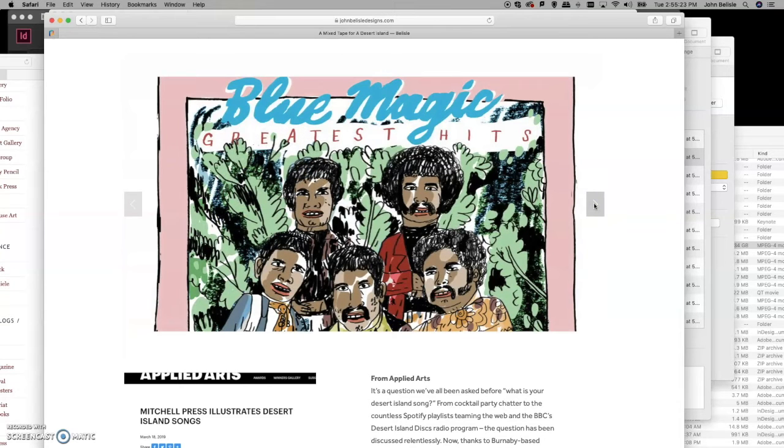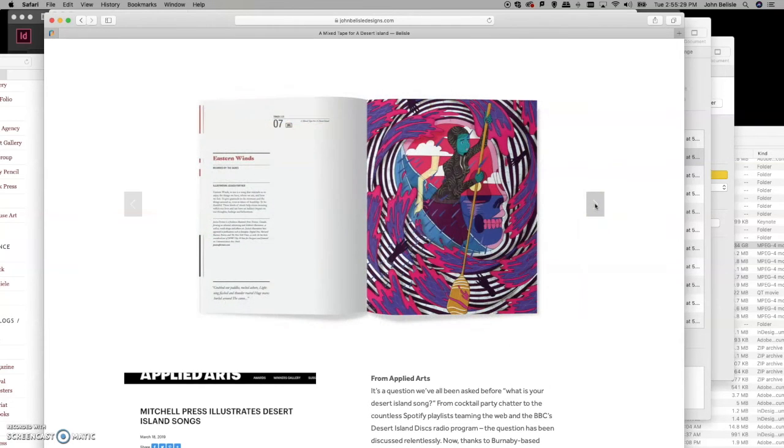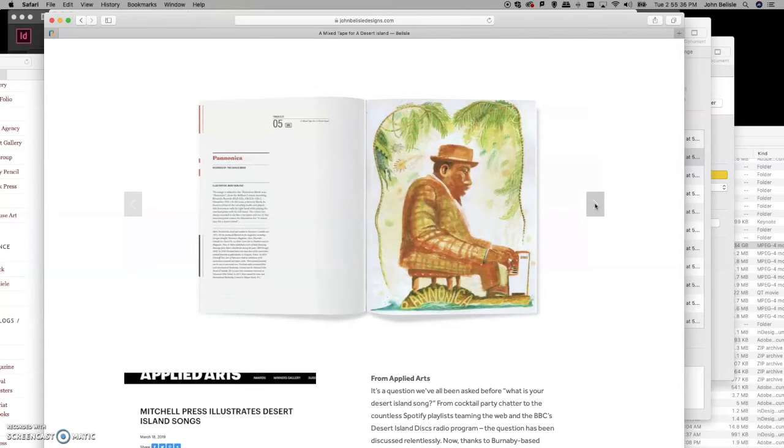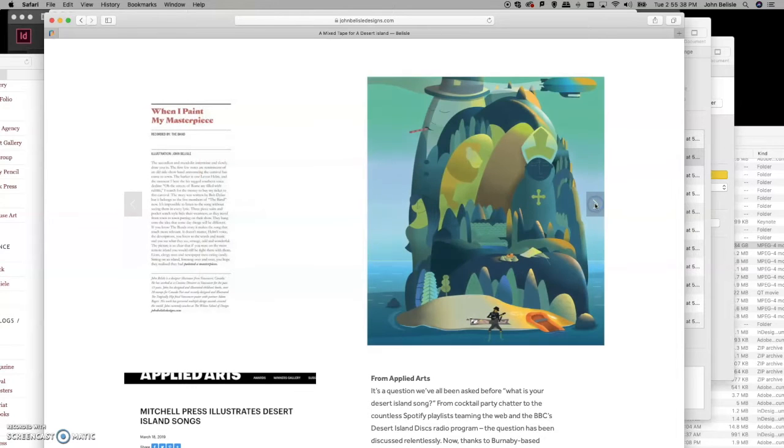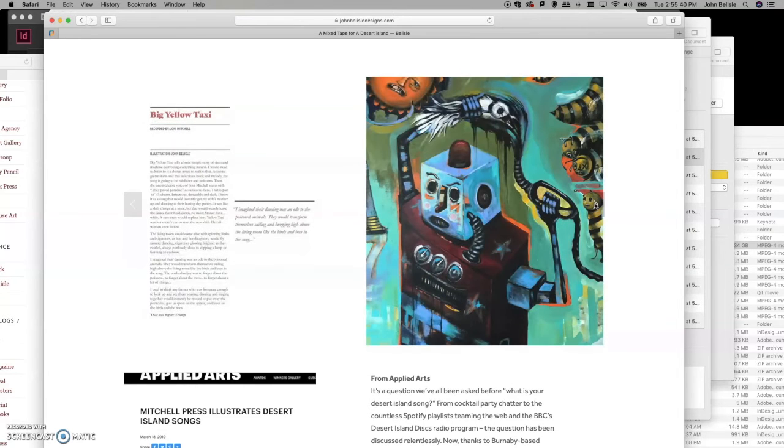This is an illustrator from California who's quite well known as well. So there are tons of illustration styles that you'll see in graphic design. We will look at styles, we'll look at different image making techniques.